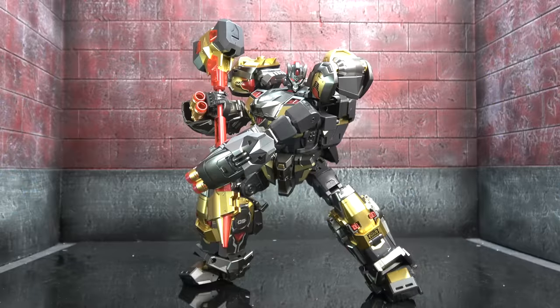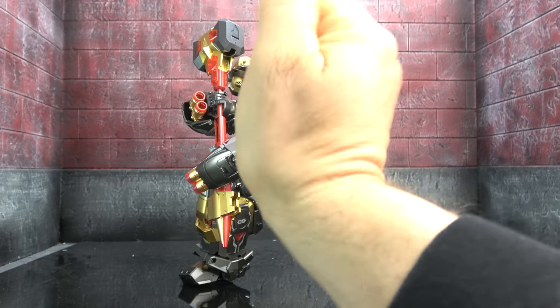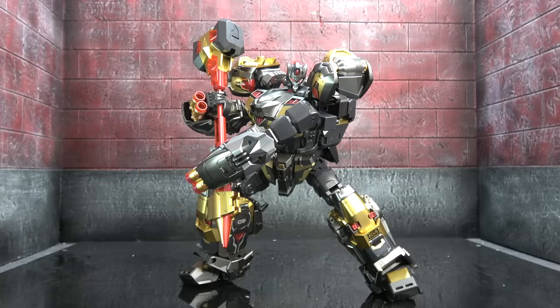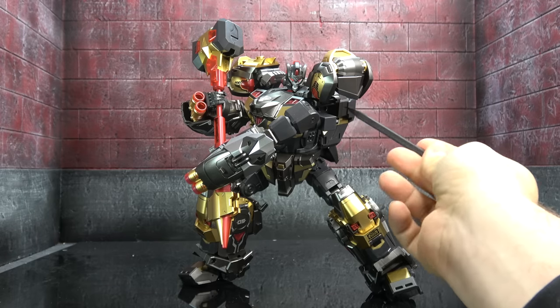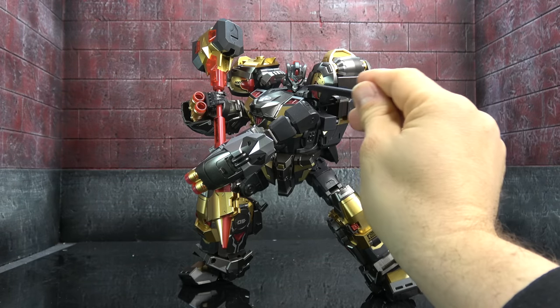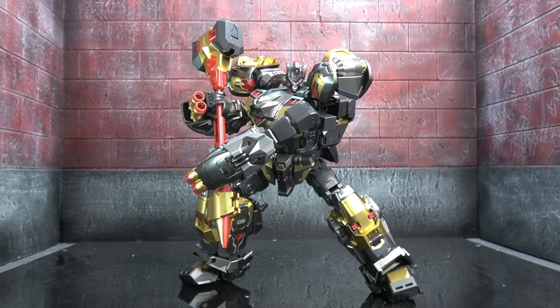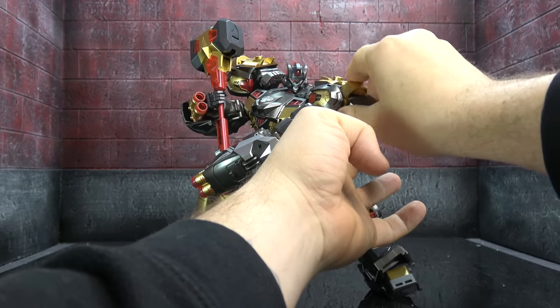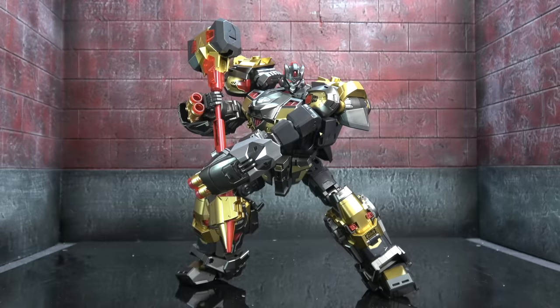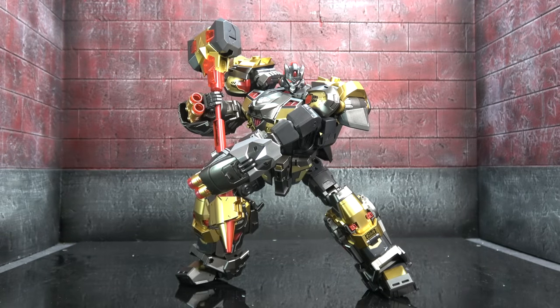Positives-wise, I think we just started two places, one of which is articulation. For a bot this size, he is very well articulated. Now, I've missed some things about it even in the review. He has a wrist kind of hinge that goes back and forth that allows for outward movement. And then I've cheated this joint here as like a butterfly joint. It's supposed to plug in there. I've cheated it, totally cheated it. The chest isn't really secured anymore to the bot and all sorts of stuff. But you can cheat it as well and even bring down this shoulder joint a little bit to cover down on it, and it hides perfectly. Just some really smart choices.